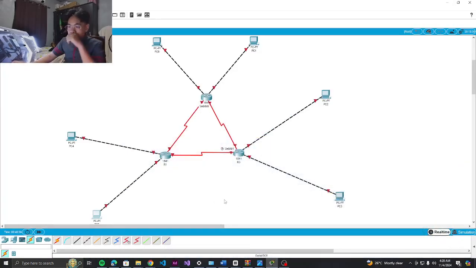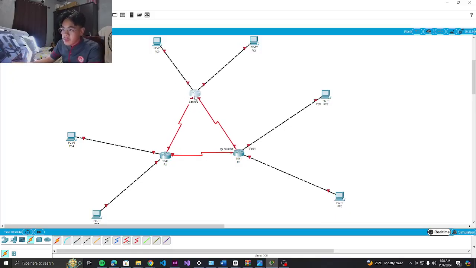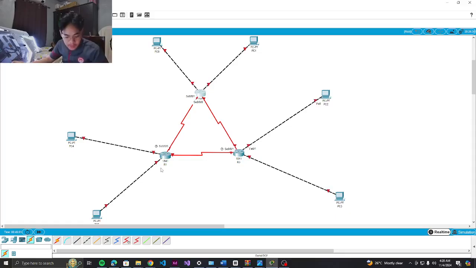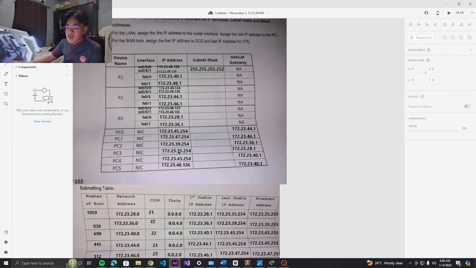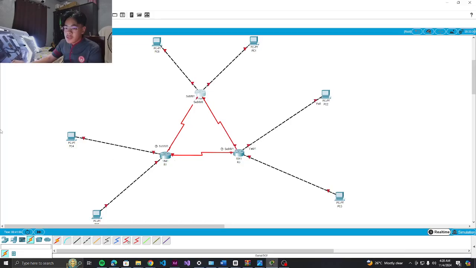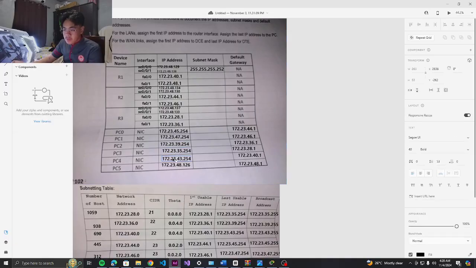Now, the next step is to configure the PCs. For our PC4, where's my notepad? This is our PC4. So the PC4 IP address is this one.